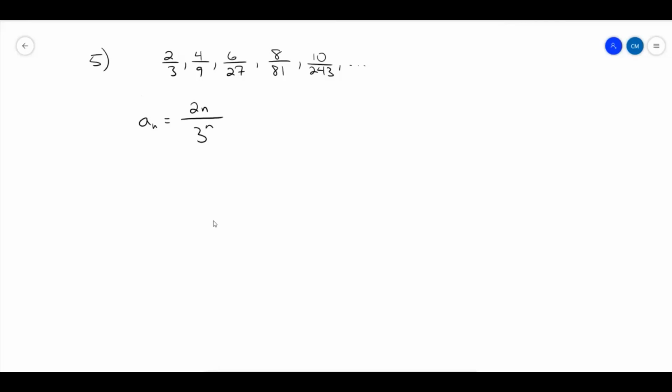You just look for a pattern, see if you can figure out a formula for that particular pattern. Some of them are not that easy, actually. Some of them are kind of hard to figure out. And if you're ever asked to find the formula for a recursively defined sequence, yeah, good luck with that. Those are really hard to figure out what the formula would be. I don't think we actually do that in this book, so don't worry about it.